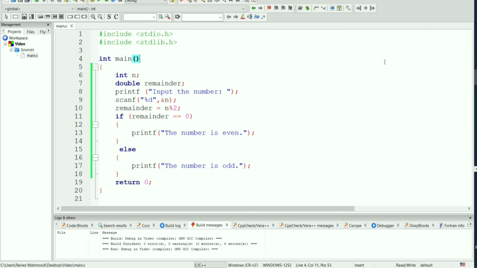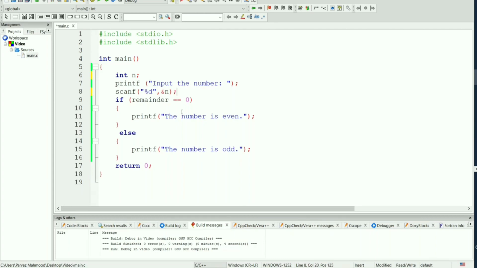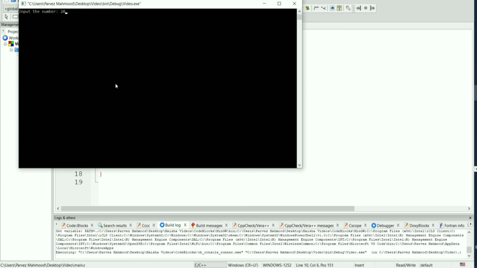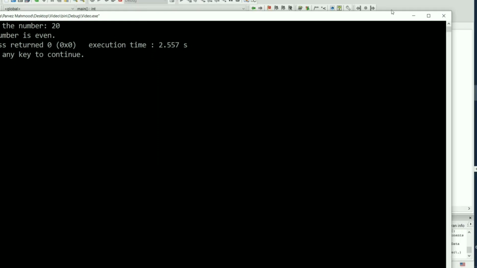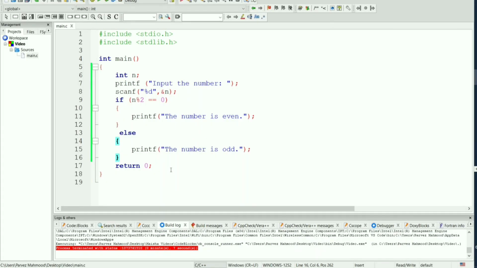We can write this program in another way, if we decide not to declare the value of remainder here. So if you remove this from here and this one also, let's write if n modulus 2 is equal to 0, printf the number is even. It's the same code, just you didn't declare the variable earlier, so you can't reuse the variable. You have to write n divided by 2 every time you decide to use a remainder, right? So if you run this program and print it, the number is even. So that's how you write a program if you want to get the remainder, or if you want to know if a number is odd or even. So let's get to our next topic.